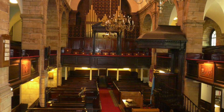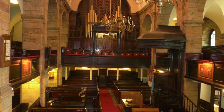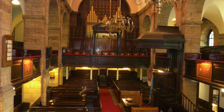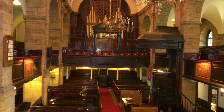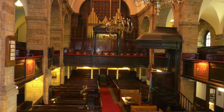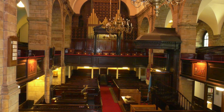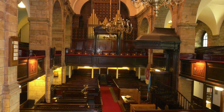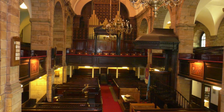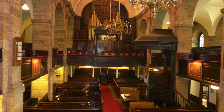As I understand it, the city fathers wished to give James Gibb the freedom of the city, and I think the story goes that at the same time they said, while you're here, would you not like to do some drawings for the west side of the church, which had fallen into disrepair? From this viewpoint, we look back eastwards and we can see the magnificent Willis organ in the background, and in front of it in the gallery you see the canopy that bears the coat of arms of the city of Aberdeen, and you see the seats that the Lord Provost and the other councillors sit in when they attend the church for the kirking of the council.